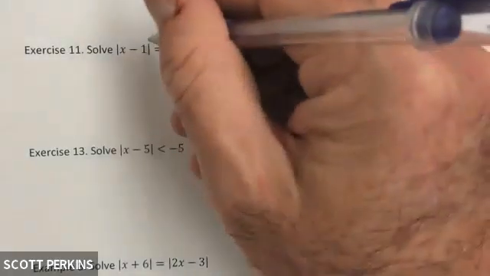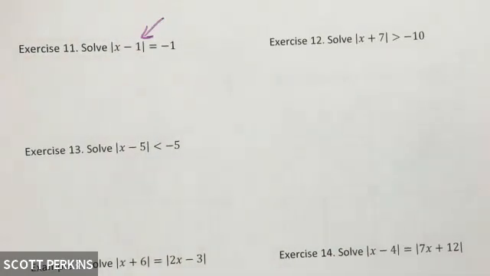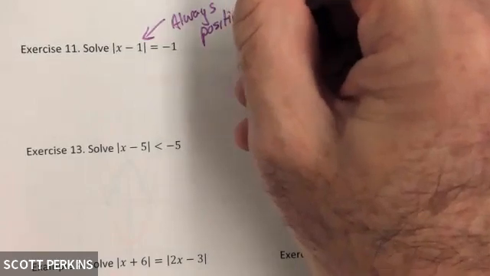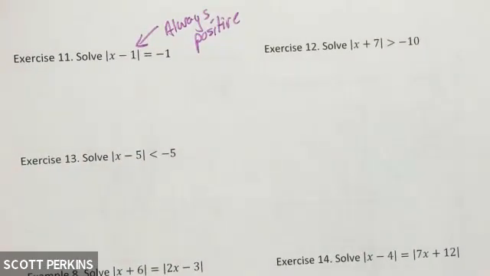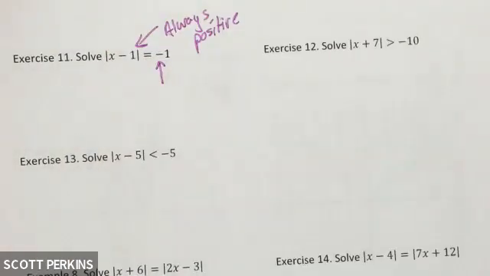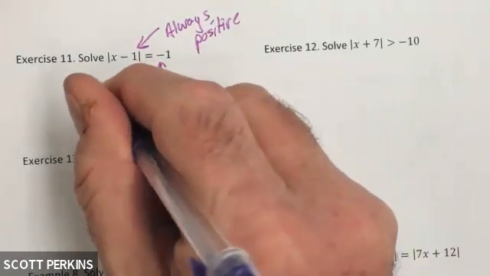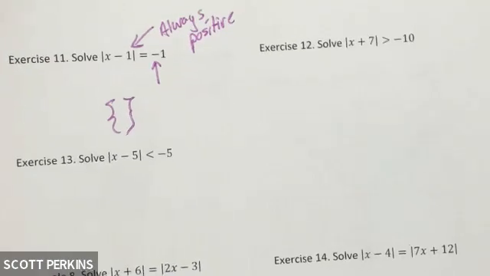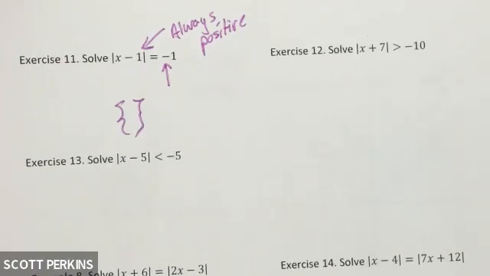Yeah, what does the absolute value always give me? What that means is that there is no x value that I would put in that would give me a negative. Okay, so I will never get a negative 1 right here. So for that reason, what would you propose is the solution set going to be? No solution. So when we have no solution, we write empty set. There is no x value that when I plug it in is going to give me an absolute value that's negative. So there's no solution to that.